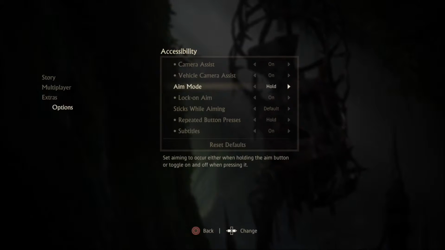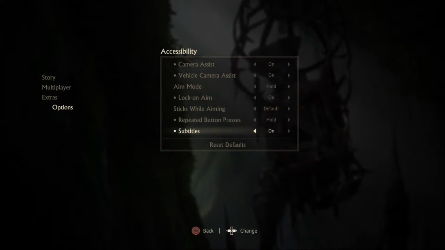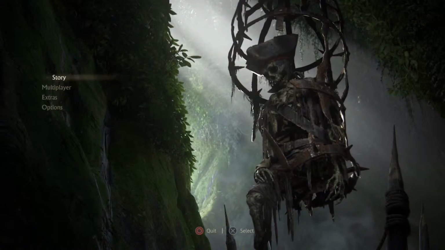Aim mode, again, we've already pointed that out. Lock on aim, pointed that out. Sticks, okay, so this is, I guess, just a condensed version of everything. You can either go through all this or you can just go to here. And so we'll go ahead and start.